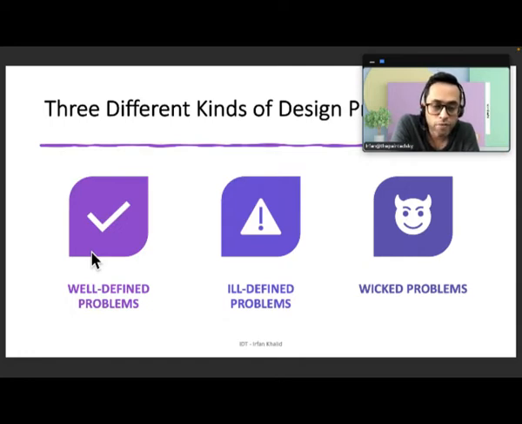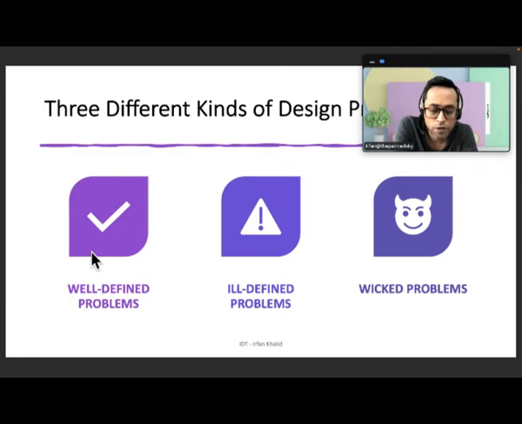What are ill-defined problems? Problems which do not have a clear definition, and hence do not have a clear solution to them. You solve ill-defined problems by doing research, understanding user data, etc., until you find various solutions. Now, in most cases, ill-defined problems will have certain definitions based on the different stakeholders involved. But a wicked problem is an unknown problem. You know there is an issue, but you don't know what exactly the problem is.